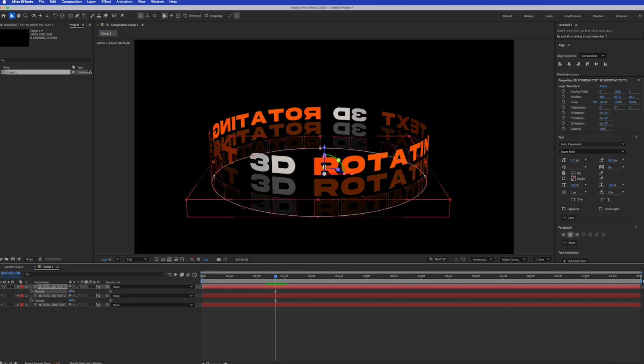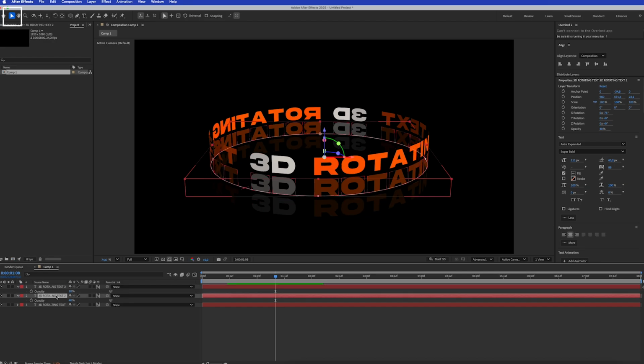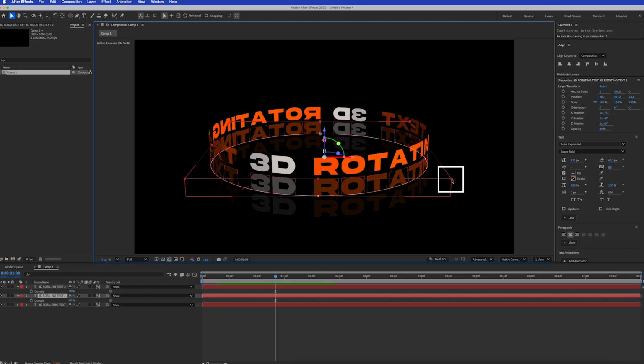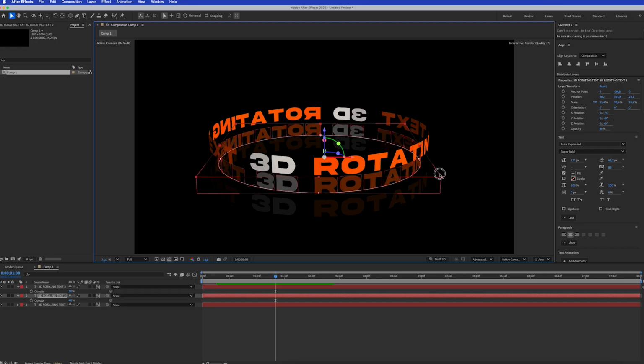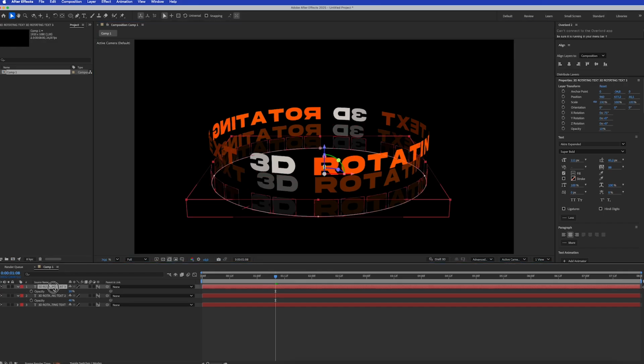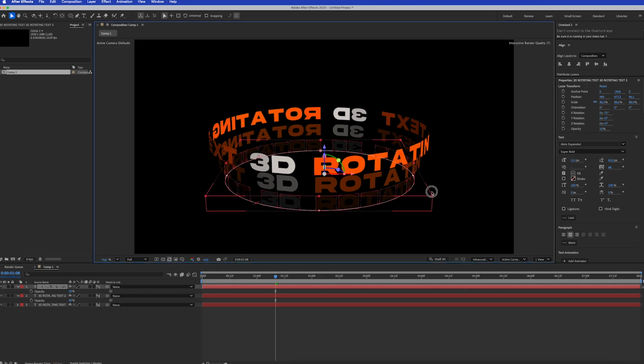This way I would like to create some depth on the design, but also I would like to make something like a growing effect, like the text is coming from below. So I'm going to change the size for the new copies. I'm going to select the second copy with the selection tool. I'm going to click and drag on this corner. I'm also holding the shift key, so it will keep the aspect ratio, something like that. And then I'm going on the third copy, and again click and drag on the corner. I'm holding the shift key and make it even smaller, like that.